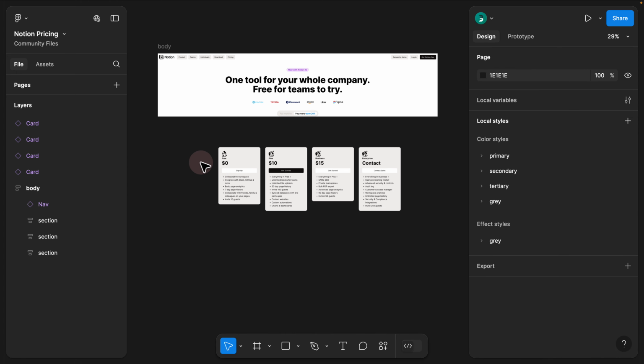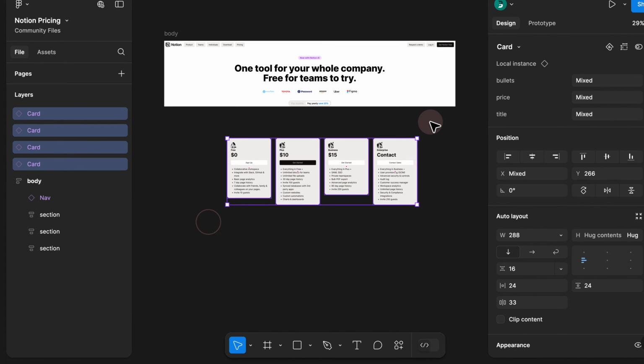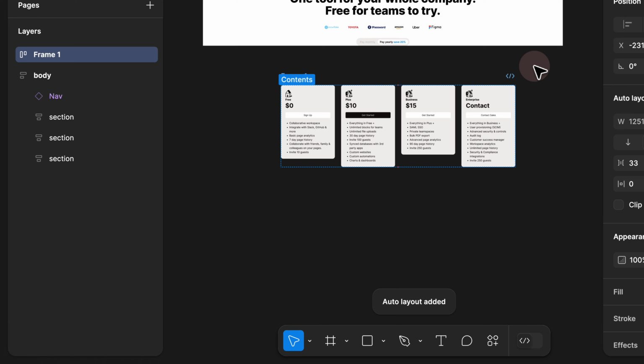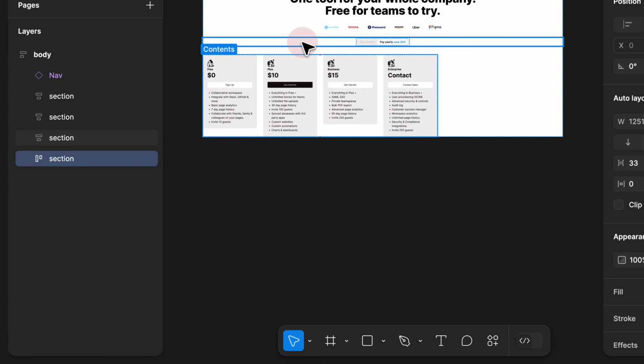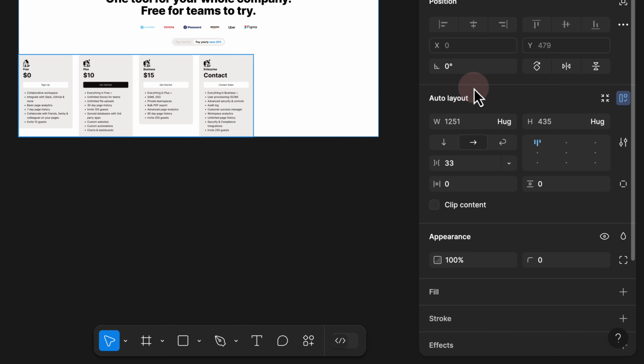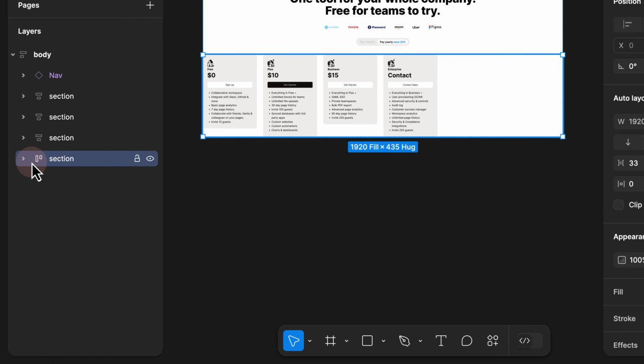And before dragging it to the website, all I have to do is highlight all of them, Shift A to create an auto layout. And then as you can see, we have frame 1. So I would rename this to section to be consistent with the website that we have. Now, if I go ahead and drag this, everything works as expected. I would use the arrows on my keyboard to push this down. So I would go ahead and make sure that I select fill. And by doing that, the master section, which is the parent auto layout, is spanned across.